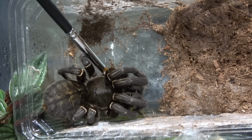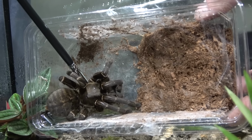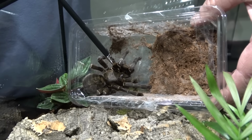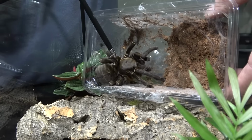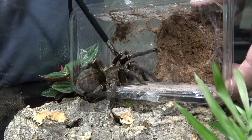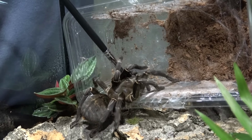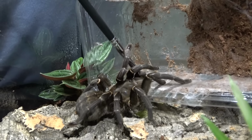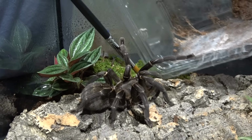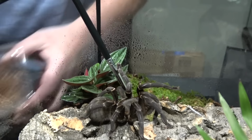What we're going to do, we're just going to tickle her very, very gently to come out sideways. You see how we're maintaining contact here. What we want to do is lift her bum up a little bit. There we go. Now, see that leg's come out now. We're trying to keep her as flat to the floor as possible. And this way, it will help to keep her happy. That's it. We've still got contact with the brush and we're moving the box at the same time. There we go. That's the box out of the way.